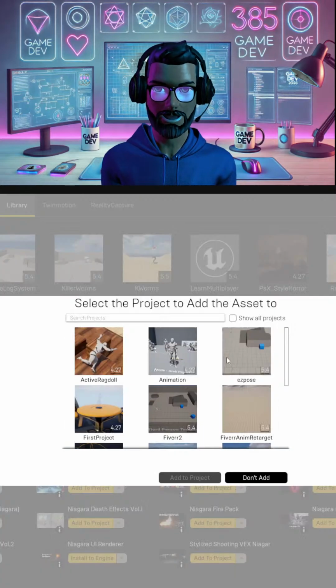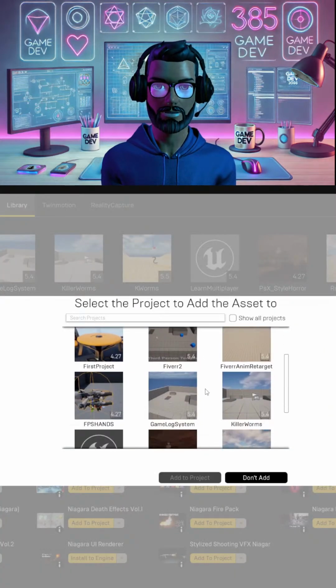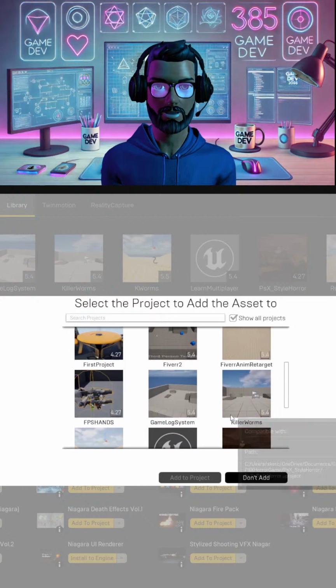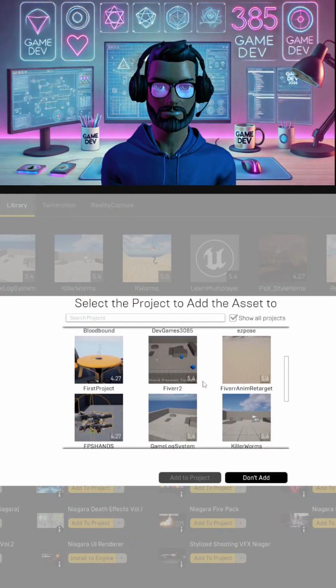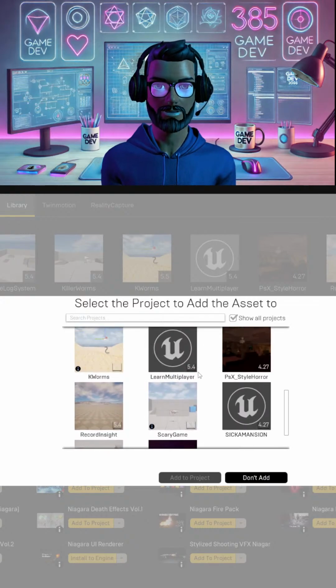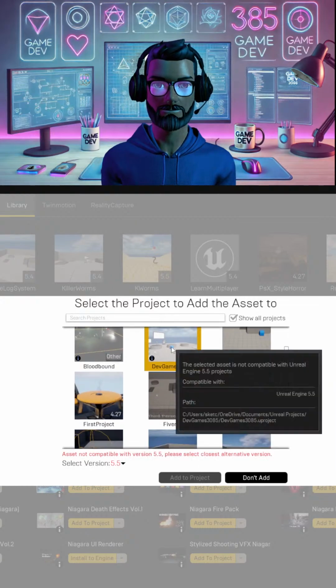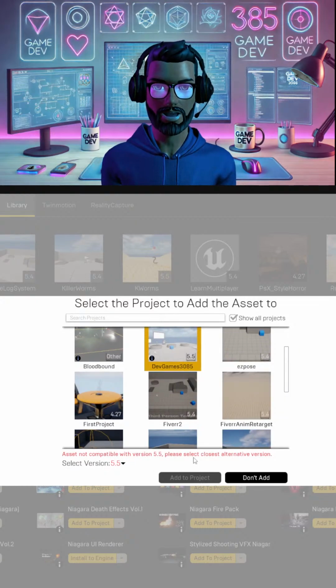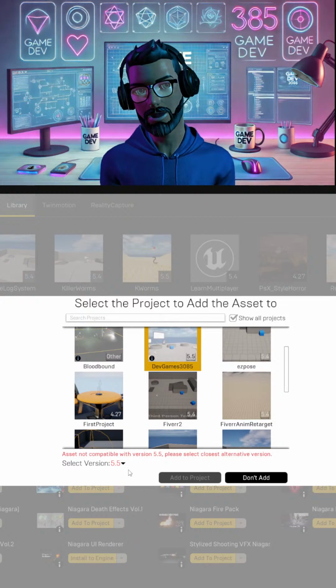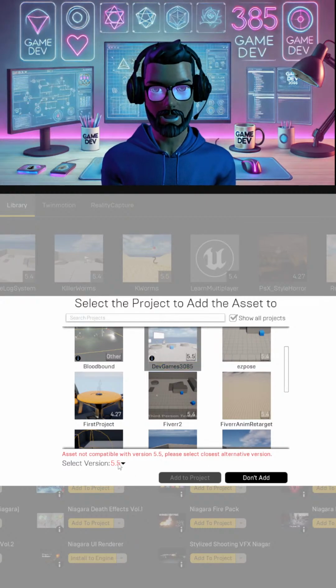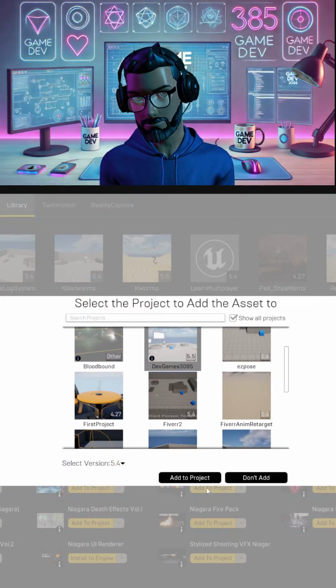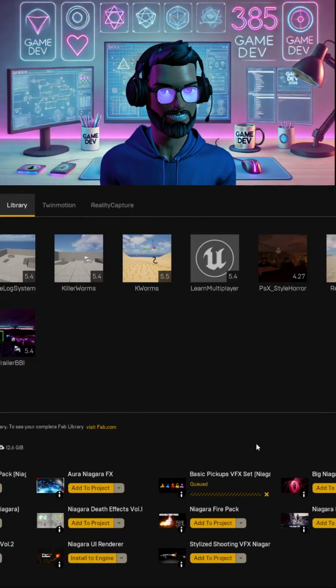I guess we can add it to the project. I think show all projects. And we'll look for DevGames3085. Here. As it's not compatible with the version, please select the closest. So yeah, 5.5 would be it. Oh no, the closest would be 5.4. So we'll add it to the project.